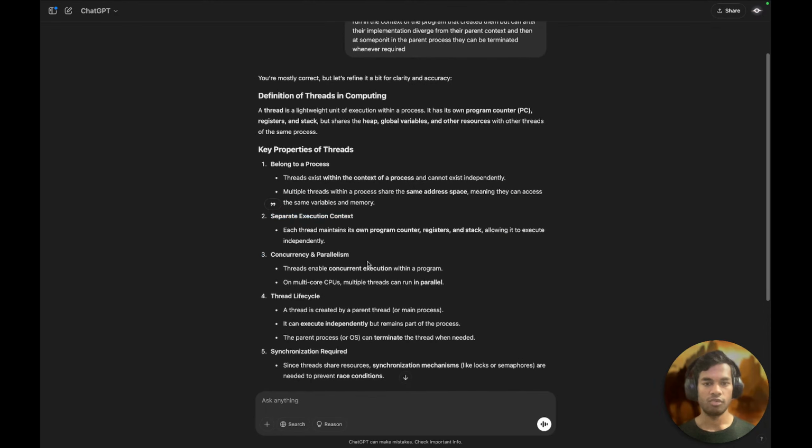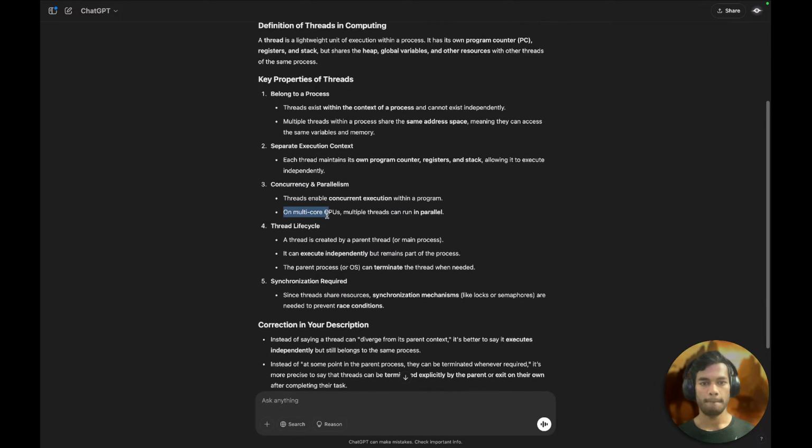Separate execution context: each thread maintains its own program counter, registers, and stack, allowing it to execute independently. Concurrency and parallelism: threads enable concurrent execution within a program. On multi-core CPUs, multiple threads can run in parallel. They can run in parallel when using different CPUs, or they can run on a single core using time sharing, right?